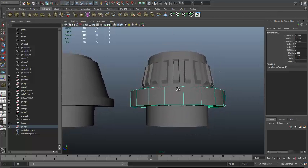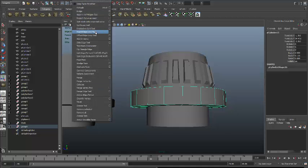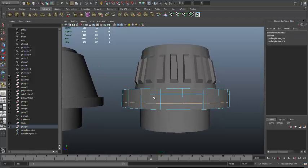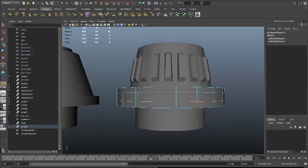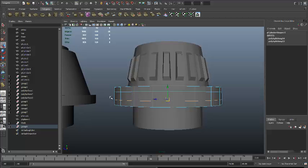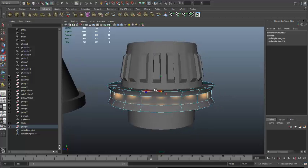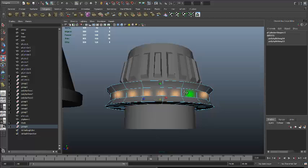Just to make it look a little bit different, I'm going to say Edit Mesh, Insert Edge Loop here. I'm going to click here. I'm going to click right here. And then I'm going to go to Faces. Right. I'm going to select all these faces down the middle here. I'll look through, make sure I'm all selected. I'm just going to take my scale. I'm going to scale them in a little bit.